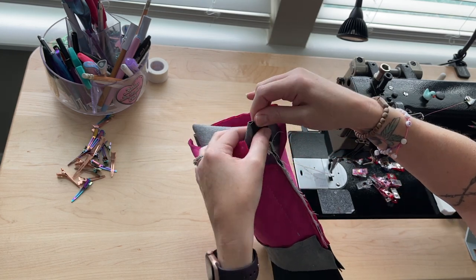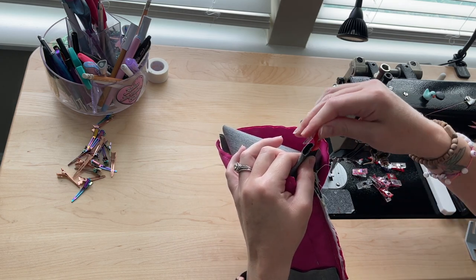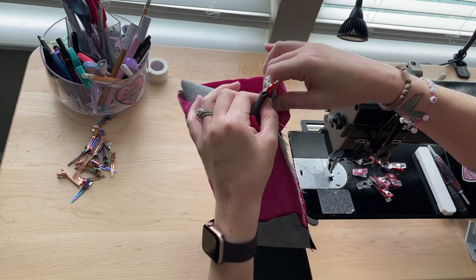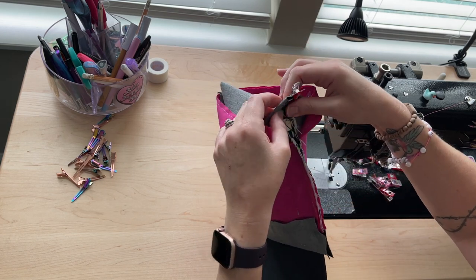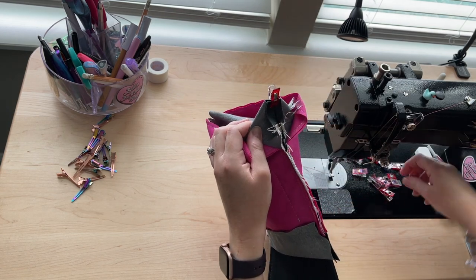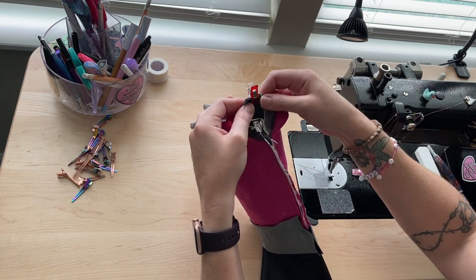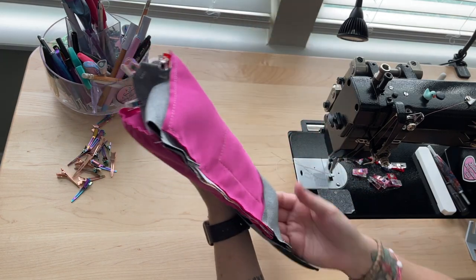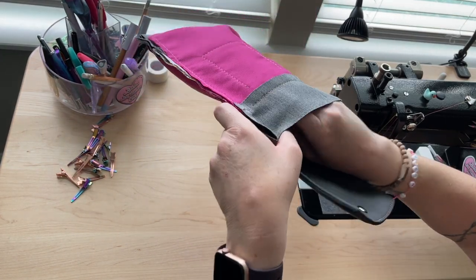All right, so then it looks like this. I'm going to clip this like so. I also like to add clips on the side here just to keep this staying in this triangle shape. I'm gonna go on the other side. Again, I'm gonna reach in through the center of this bag.